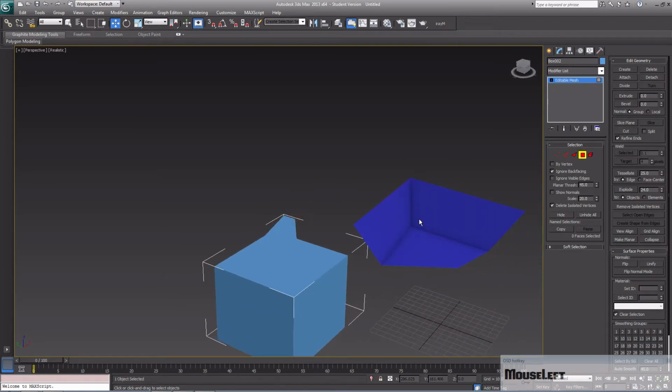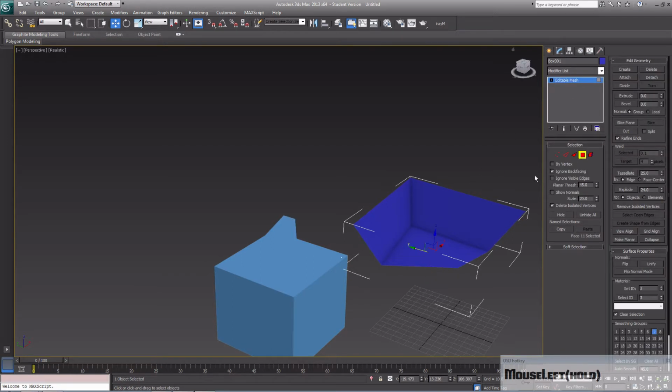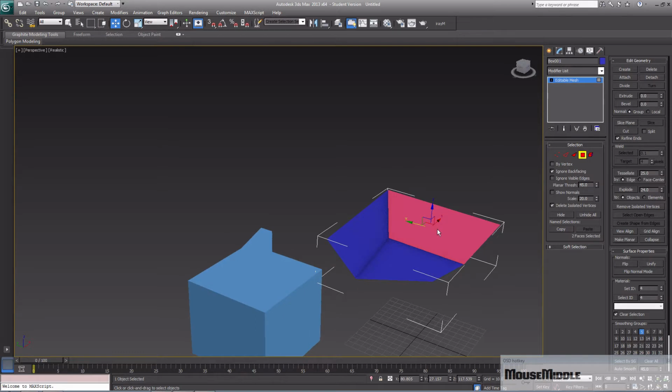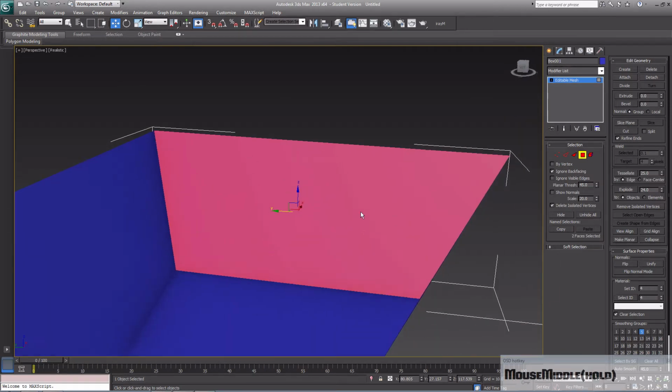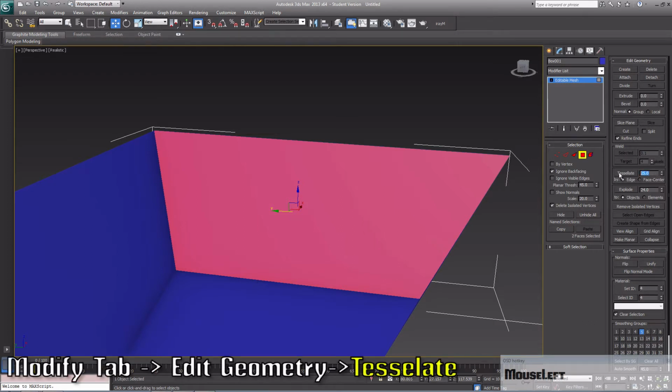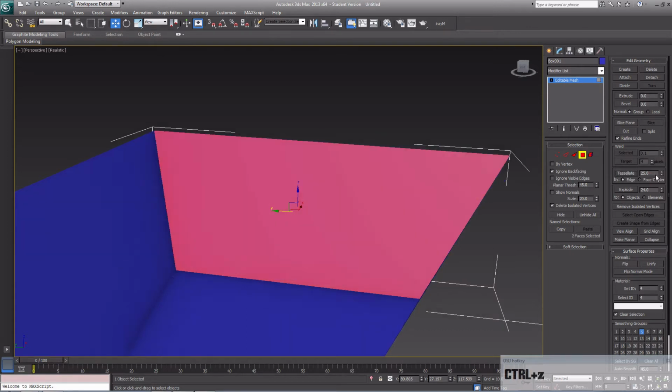But let's say you already built your map like we have in our little diamond-like thing here, and you want to adjust part of it, but this has already been made. You don't want to add length segments onto a box. You've already built the box. Well, what you do is you go over to tessellate, and you want to change this down to 0. I'll show you what happens if you do 25. You can see it's stretched out on the edges here. So I'm going to undo that and change it to 0.